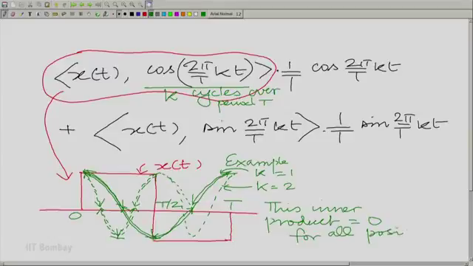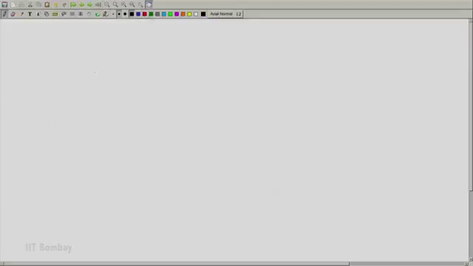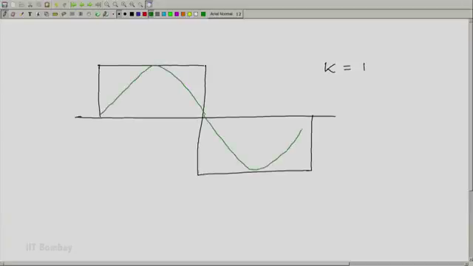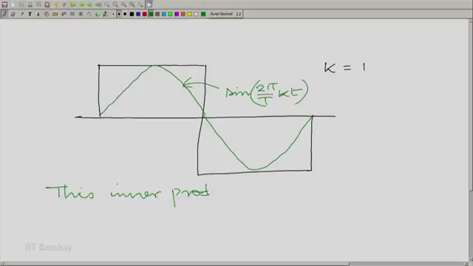So, we should now only focus on the second term, and let us do that. Let us therefore calculate the dot product. In fact, that is also easy to do. I will show it to you graphically. I have x(t) here. I will show you for k equal to 1. You have sin(2π/T kt). I will show that in green. So, sin(2π/T kt) has an appearance like this. You can see that this dot product is definitely non-zero. And in fact, this inner product can be seen to be 2 times what you get on each half cycle.